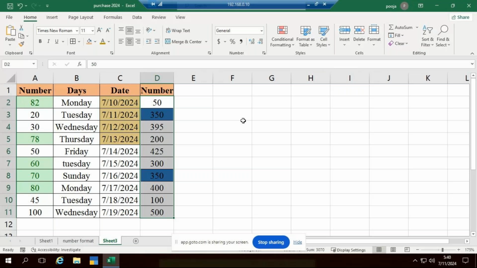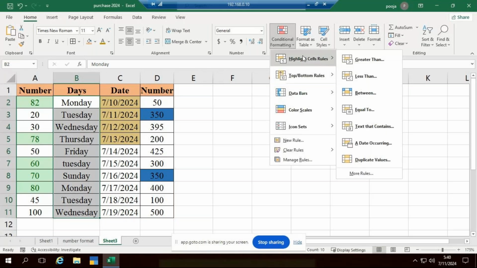No, ma'am. Okay, fine. So when you want to highlight the duplicate or unique things, just select the data. After selecting the data, go to the conditional formatting, highlight cell rules. You have the option duplicate values. Just click on this duplicate.